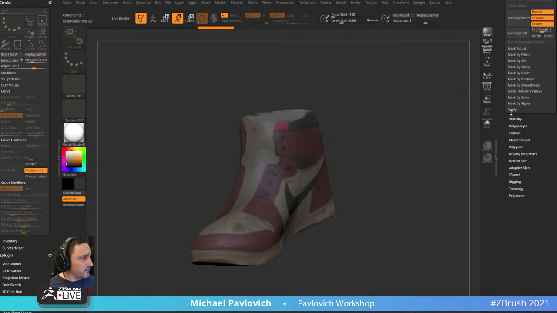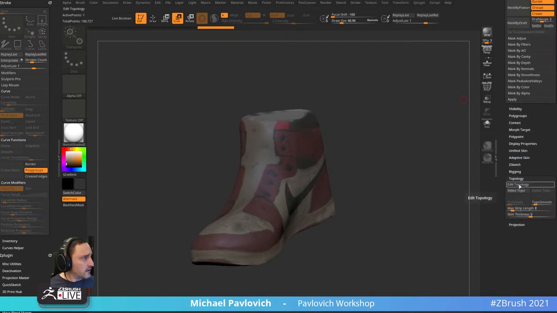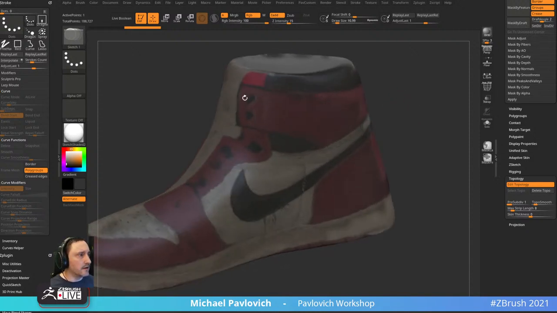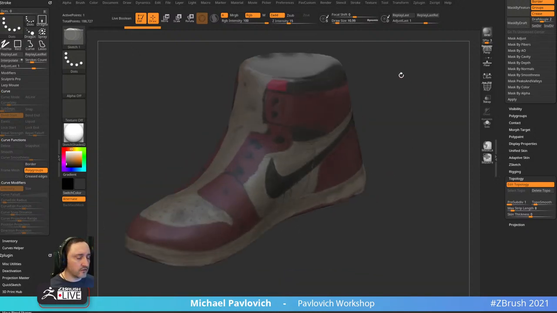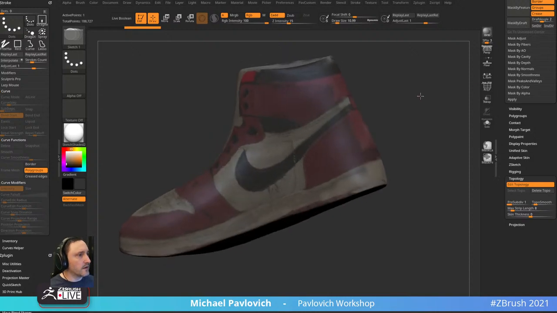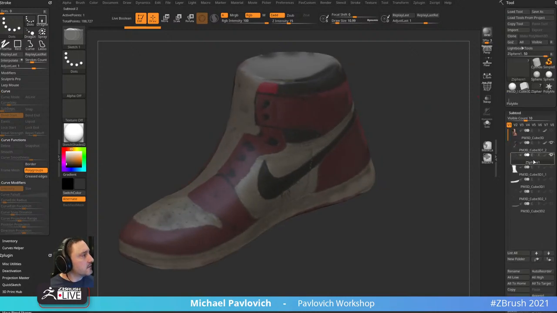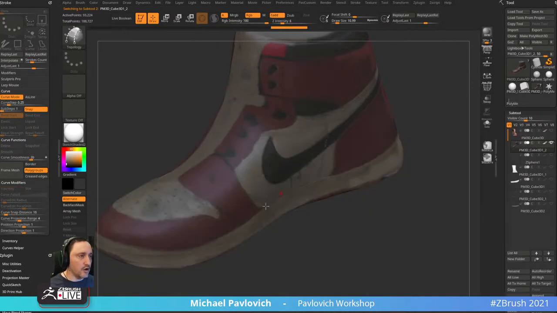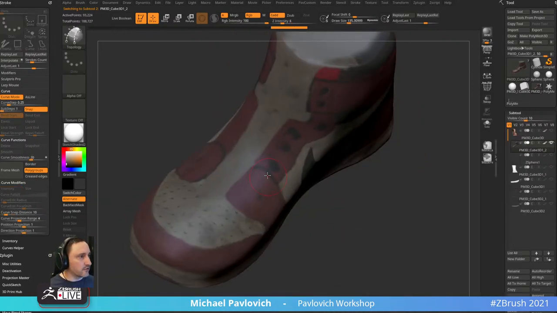But if you want to do topology, you can go in here and say edit topology, hit Q to go into draw mode. And then you can literally just go through here and plot points. You can use this for simpler shapes. So we'll use our Z-spheres for building some of it. For some of it, we can just go in here with BTO. That's a topology brush. So for shapes like this, it's perfect.